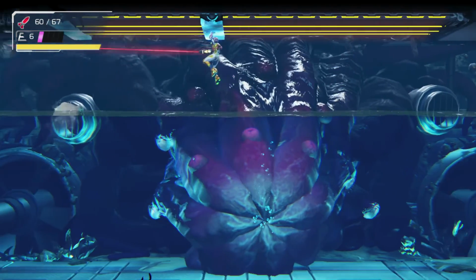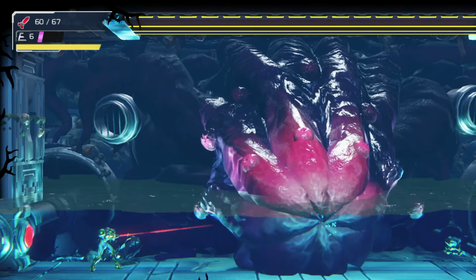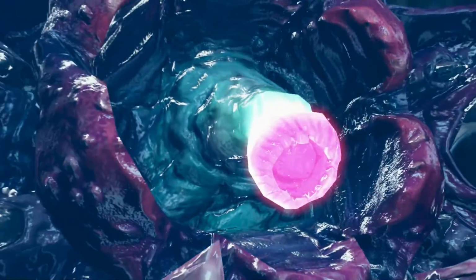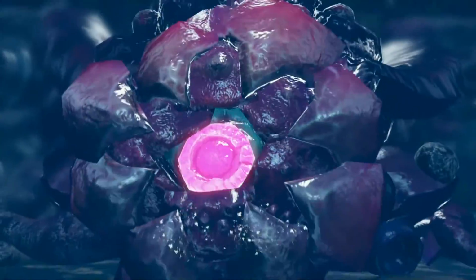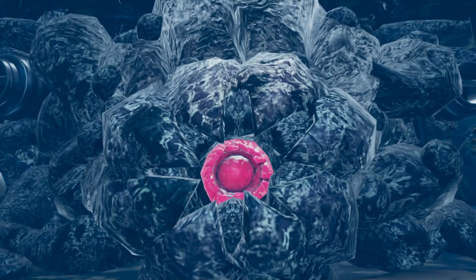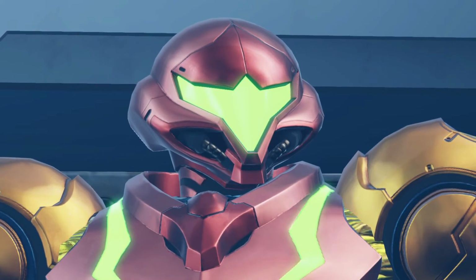Okay, so we keep rising. Come on, I want to finish this off. Alright, come on, let's go. Come on. Let's spam. Alright, there we go. So, Bakusha has been defeated. So, that disgusting looking eyeball thingy, I'm not sure what it was. That is the part of his weakness. Alright, there we go. So, the boss has been defeated.